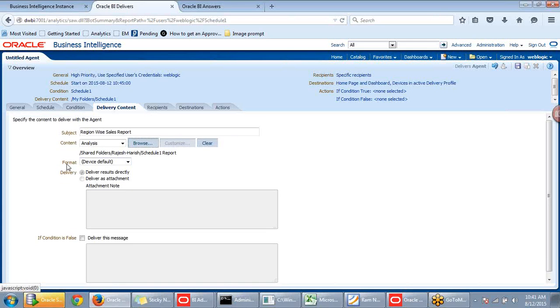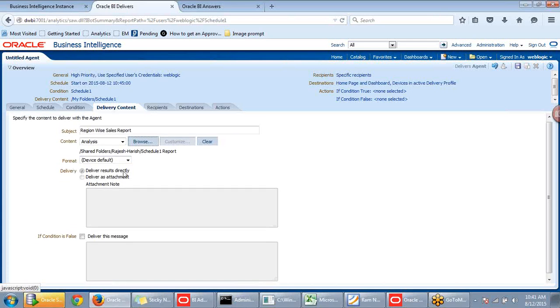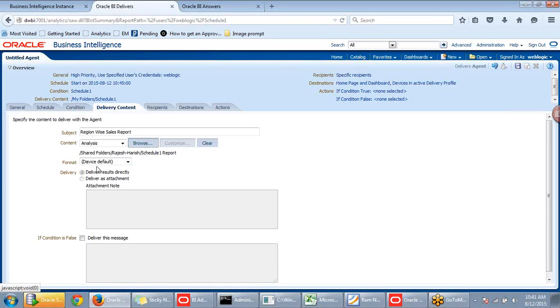Now I want to deliver this particular thing to the user. Here it's asking for a format. Observe here carefully. This default format is nothing but, it will be sent as a link, or without any kind of customization it will be delivered to the user directly.